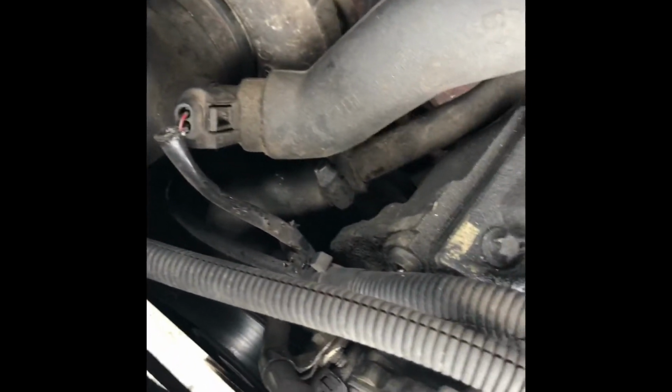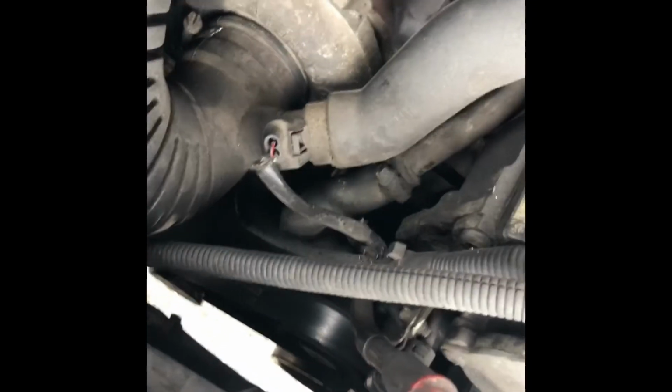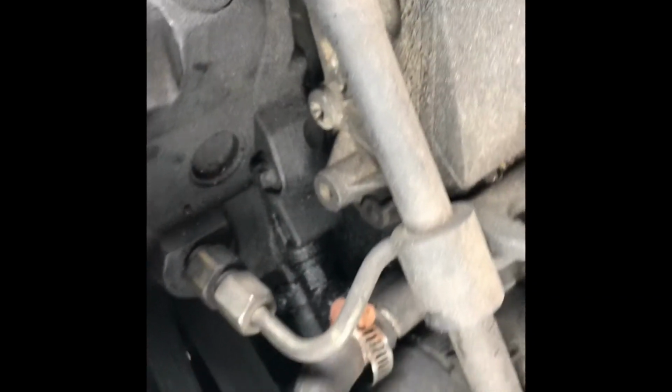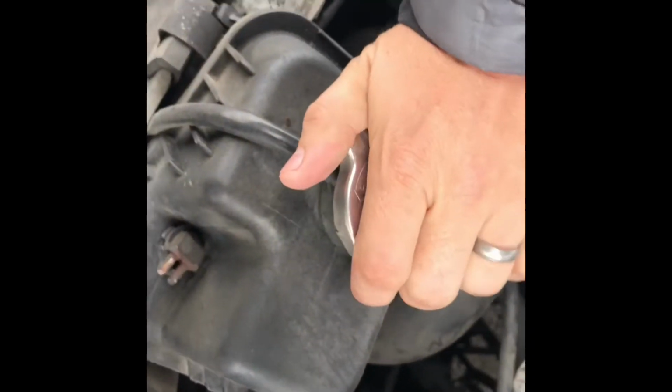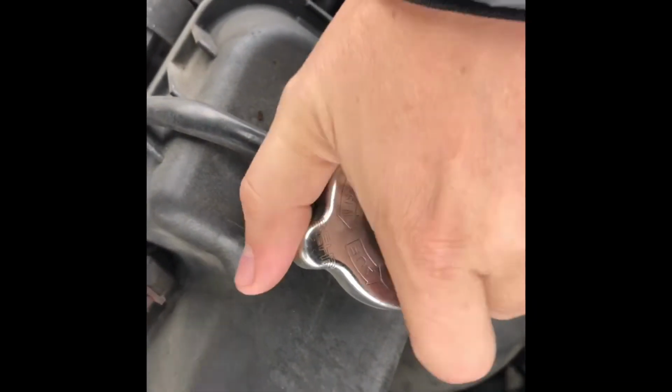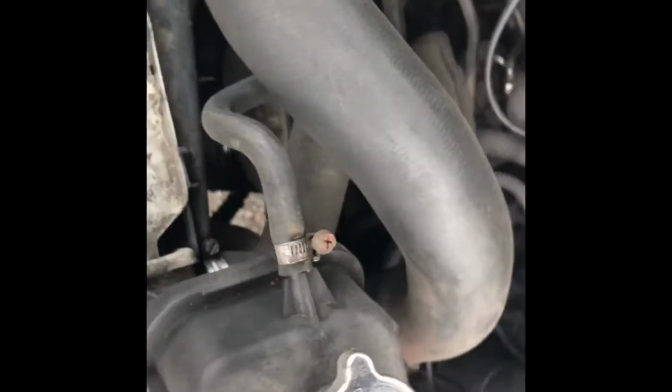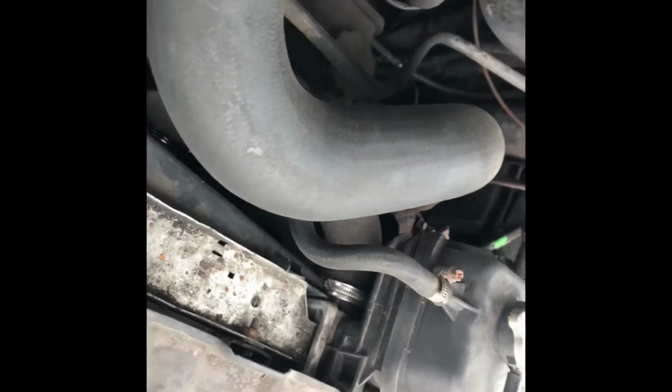I'm trying to see if anything else is visible from this side. Of course, it's not visible. Let's go ahead and pop this little guy off. Yeah, it's looking kind of dry in there. I do see some liquid. It's not visible to the camera. So time to go buy some water.